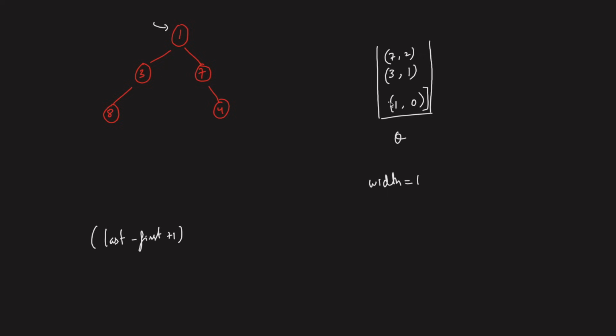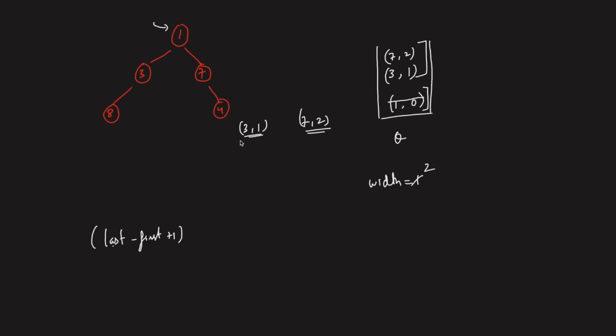So once I'm done with this, this is done. Next time I'll do the next iteration on the number of nodes available in the queue. So basically I have 3 comma 1 and I have 7 comma 2. Since we are doing a level order traversal, this guy will be the leftmost guy with the index 1. This guy will be the rightmost guy with the index 2. Since I know the formula is last minus first, so 2 minus 1 plus 1, that means a width of 2. So we will increase the width to 2 because we got a width which is better.